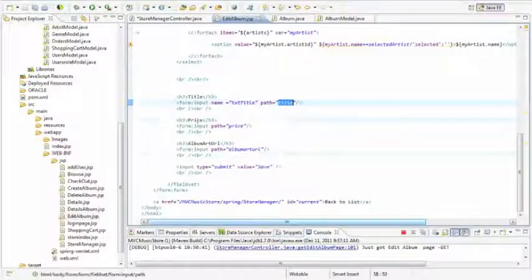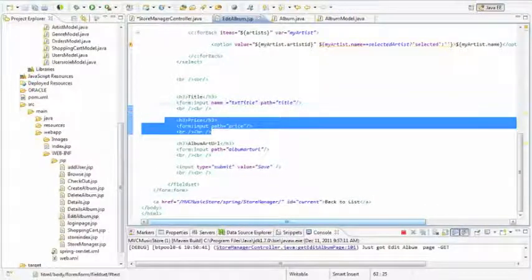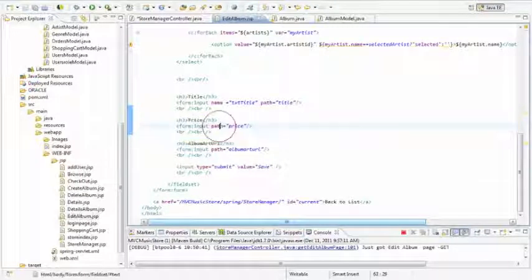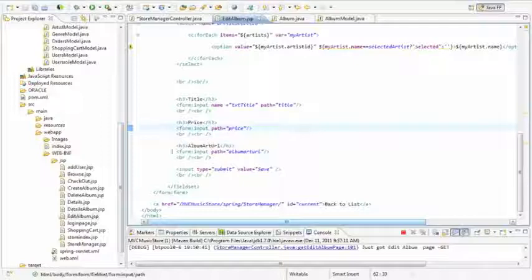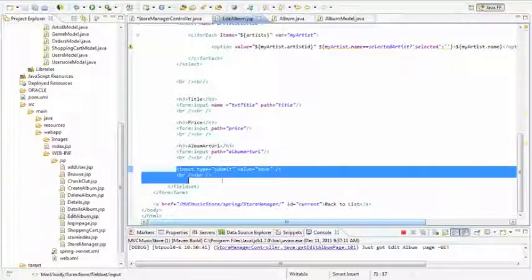Next, same with the input, the path is go to price, album URL, get it. And the submit, the input type is submit.